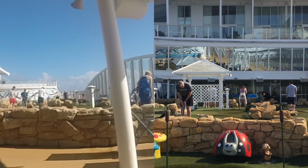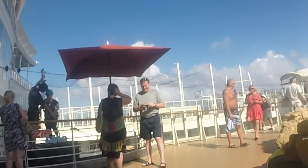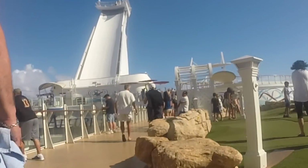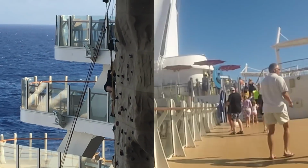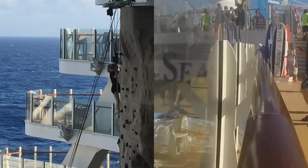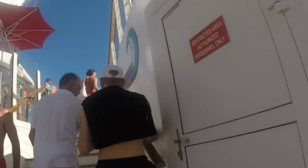Now here we are in the sports area. Right there you see the mini golf course, and certainly not a bad course considering it's on a cruise ship. Over to the left you see the end of the zip line, another cool experience to do on the ship, but just keep in mind that if you want to do some of these more adventurous activities like the zip line, the rock climbing wall, or the wave rider ahead of us, you will have to fill out a waiver at some point, so either get that done at home before your cruise or factor in some time to do it on board.